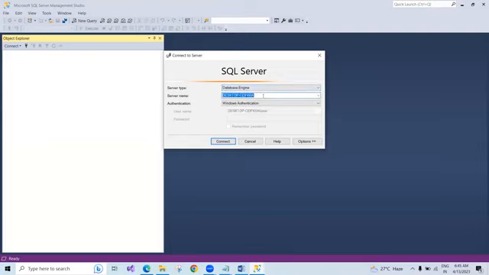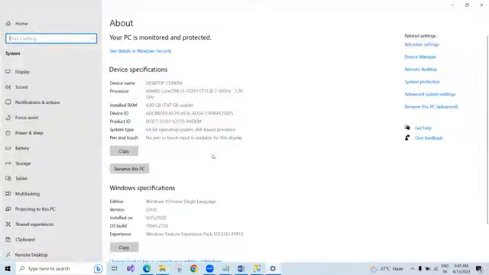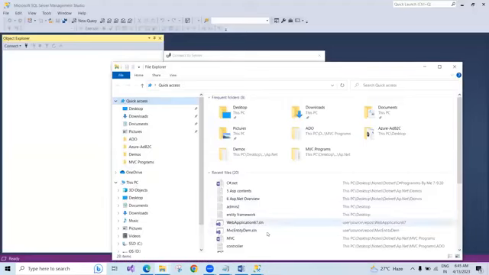For server name, you can keep a few things. You can keep dot, or you can go to your computer, This PC, Properties, and you will get your computer name here. You can keep this one in our SQL Server.